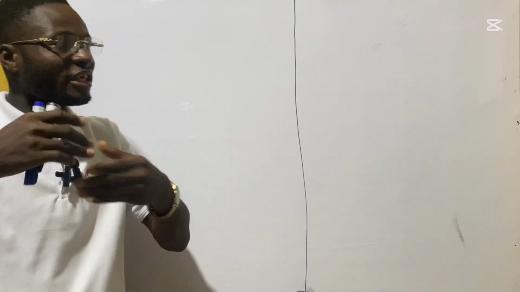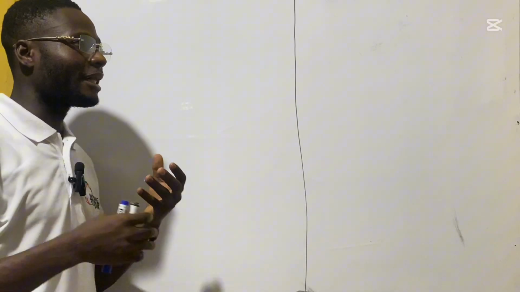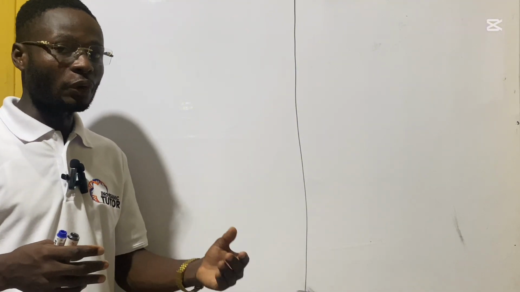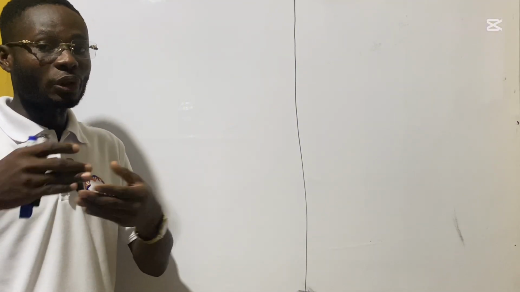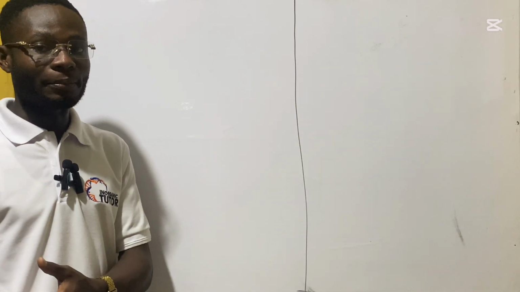When you talk about scalars, you can begin to think about something like temperature, length, or time. Time does not have direction, but it has magnitude. Temperature does not have direction, but it has magnitude. Those things are what we quantify as scalars. We have so many examples that we can give.